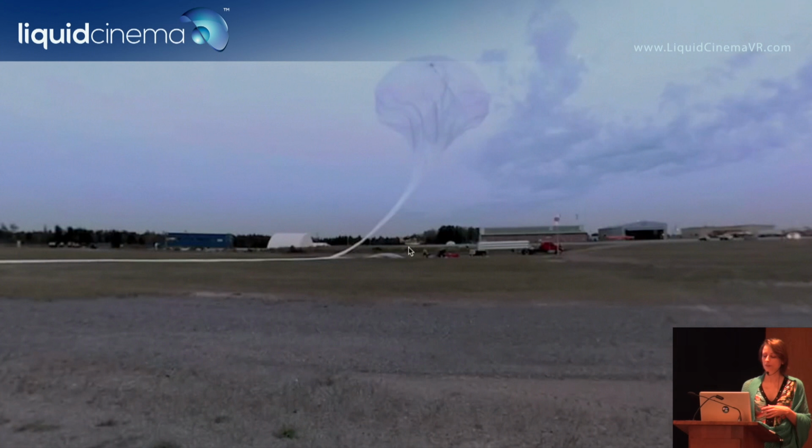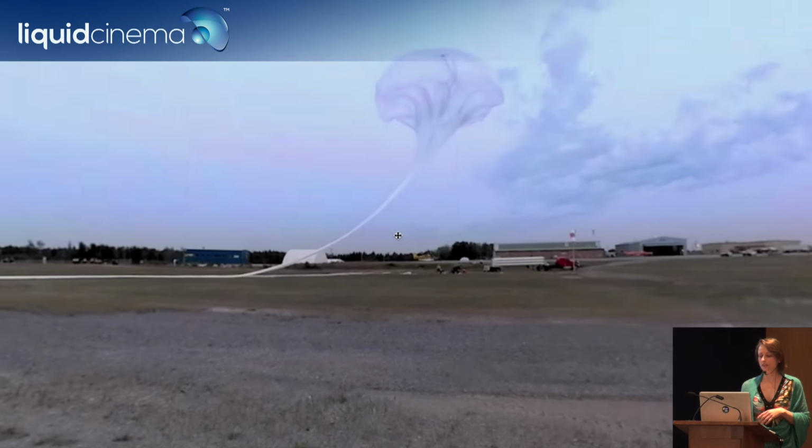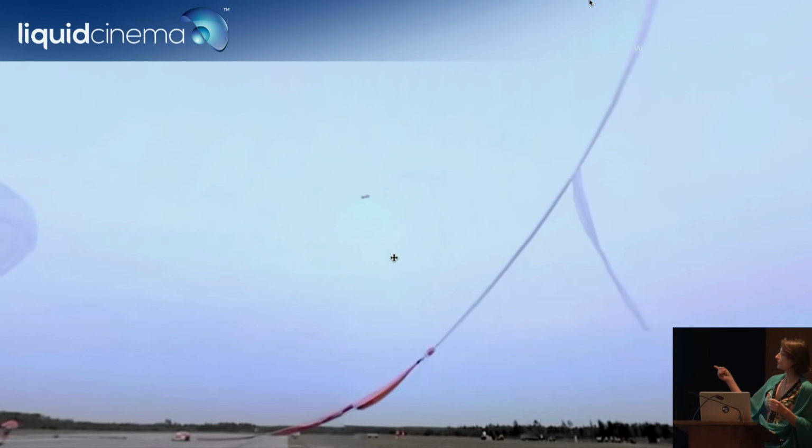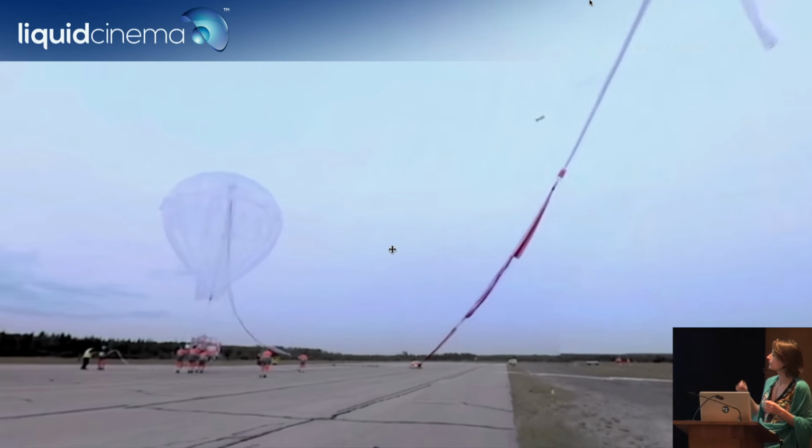So one of the things that you struggle with as a filmmaker is how do you direct the attention of the people, because you don't know where people are going to look in 360 video or VR. So for instance, this shot, I'm going to show you how there's going to be a cut between two shots, and I'm not controlling. This is just a simulation of how somebody might watch this footage.